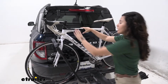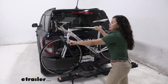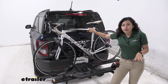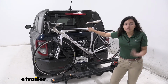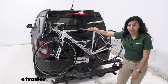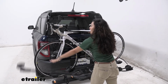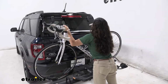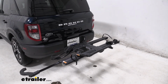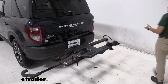Here in the front, I have a carbon frame bike, so it's really nice because then I have that front wheel clamp and I don't have to worry about warping the frame. Also, if you have alternate frame bikes like your step-throughs, your women's bikes, your children's bikes, this is a really nice feature because then you don't need a frame adapter bar. So to take that off, you press this button, pull up on that hook, and just push it out. And then from here, you just lift up on your bike and you are ready to go on a bike ride.